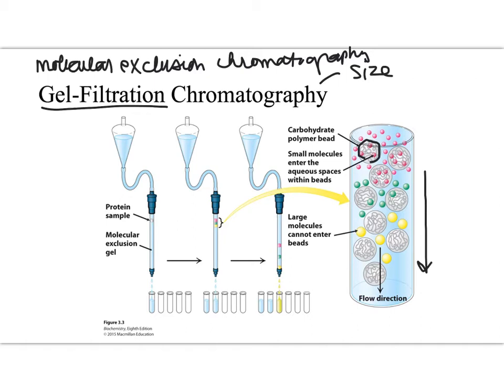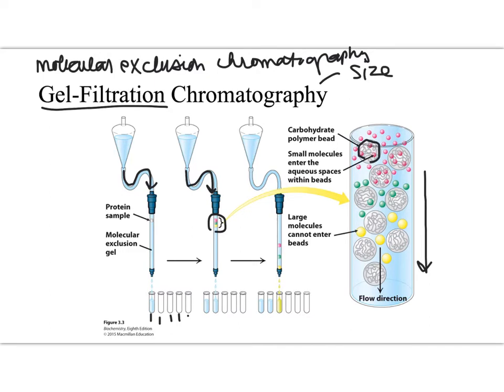And then as you are allowing your column to run, so you're taking your mobile phase, if you will, and you're passing it through your column, which is your stationary phase. And as you add more and more, you're going to start to see the separation. So you're continuing to add solvent to your column. And you begin to collect fractions all along. So you have these test tubes that you're going to fill. And each test tube might have a different substance in it based on the way they separate. Okay, so you take these and you separate them out, and this is going to be based on size.